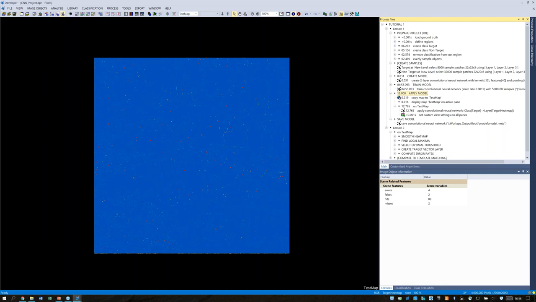That means in general we are supporting all kind of TensorFlow models also created and trained outside eCognition. That means if you are already using Google's TensorFlow library, you will be able to load them with some changes, the files directly into the eCognition environment.